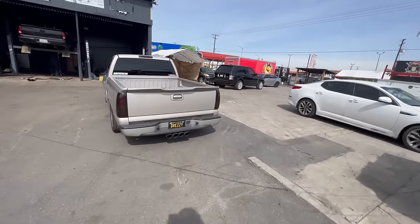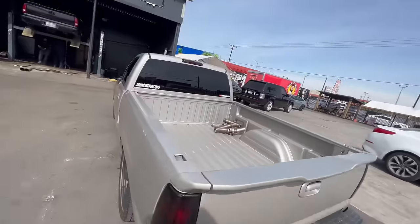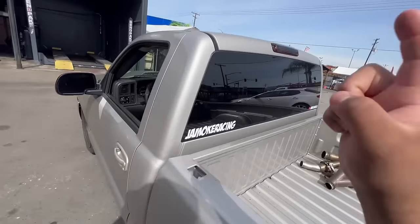So this is what it sounds like without the resonators. Here are the cutouts, and then the resonators, we got them in here.